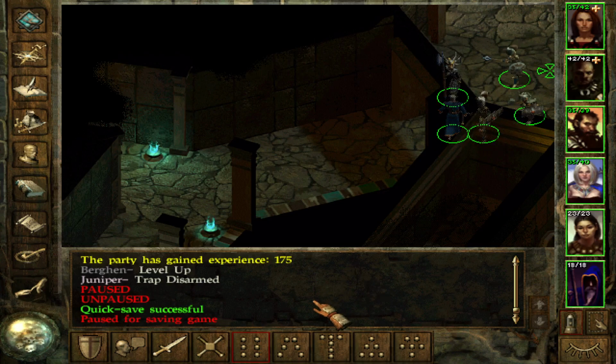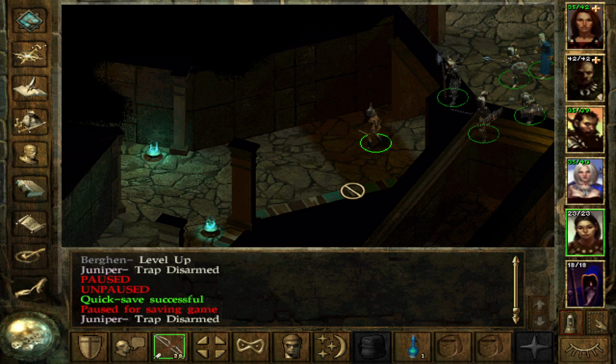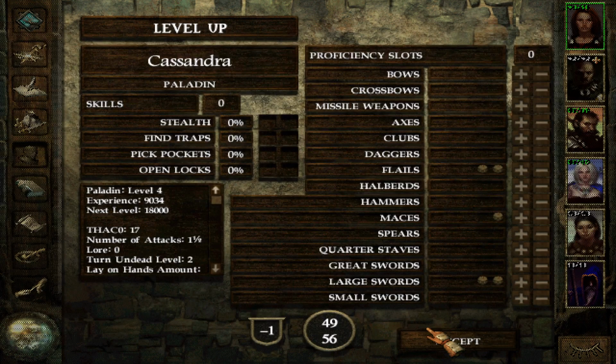I am going to assume that there are going to be traps. That sounds reasonable. Yeah, there you go. That's a trap. Let's see if there are traps here. It doesn't seem like... Alright. There you go. Trap disarm. Also, let's level you up. You have now 56 hit points.